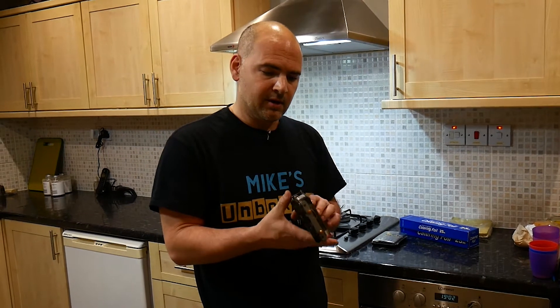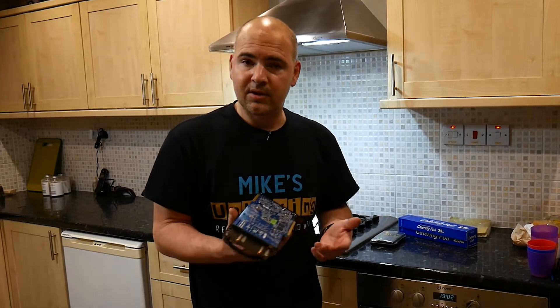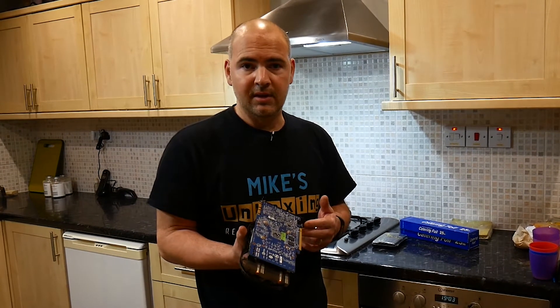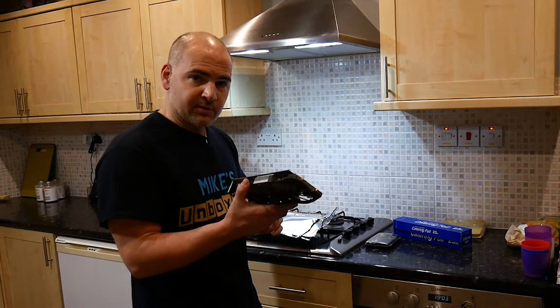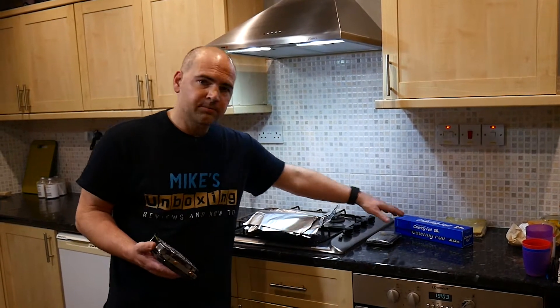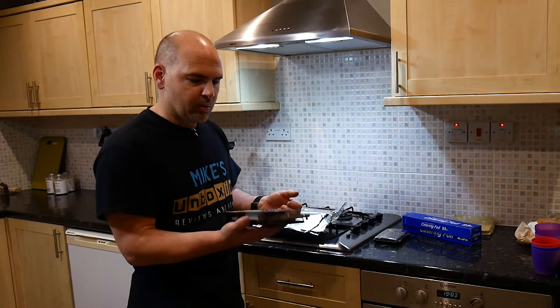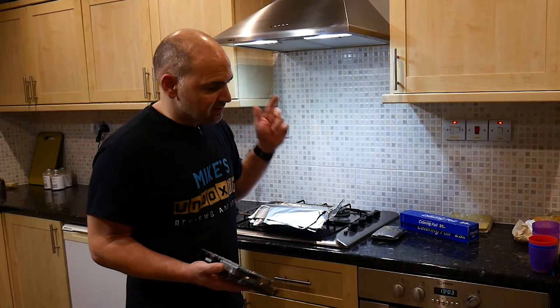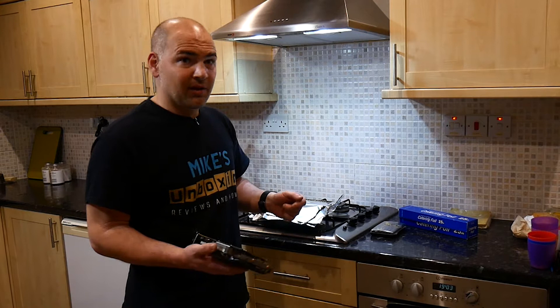What we're going to try and do is re-flow the solder on the graphics card by sticking it in the oven, which is a method that some people have found a lot of use with for graphics cards and laptops, especially with NVIDIA GPUs, such as re-balling techniques. We need to take the graphics card apart, remove all the fans and heatsink, clean off any heat paste, and get it ready. We'll also need some catering foil — about six 12-inch by 12-inch pieces rolled into balls to support the card on a baking tray. The oven will need to be preheated to 385 degrees Fahrenheit, or 195 degrees centigrade.